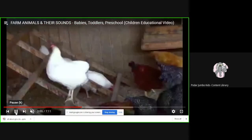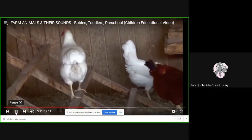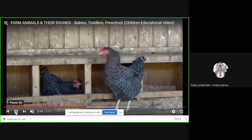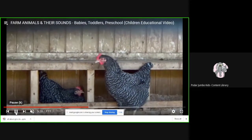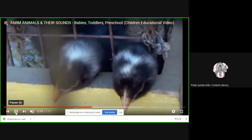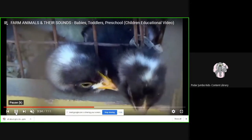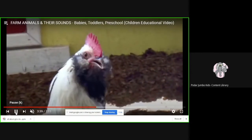And now these are chickens. I can see white color chicken, I can see brown color chicken. What are they doing? Can you see that red color part on the head, and the small beak and a tail? Do you think chickens can fly? And what is this? These are chicks — the babies of the chicken are called chicks. And next, this is a cock.